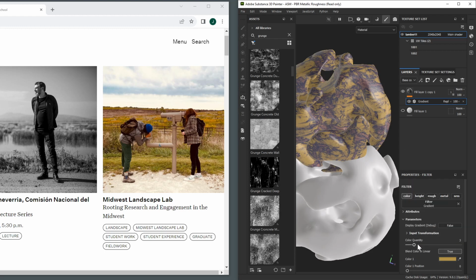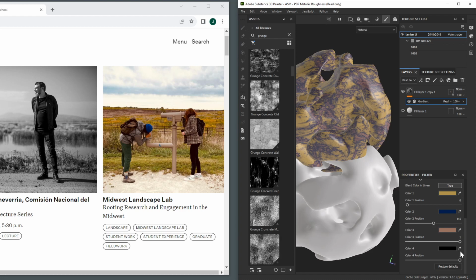And then by default, this color quality might be set to 3. I can add additional things here. Let's come up into this sort of zone here, add additional colors to the whole thing. Now, when I add another color, both of these things are set to 1, so I need to pull this down, and now that's changing things.